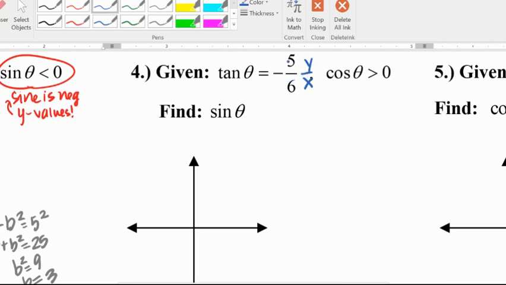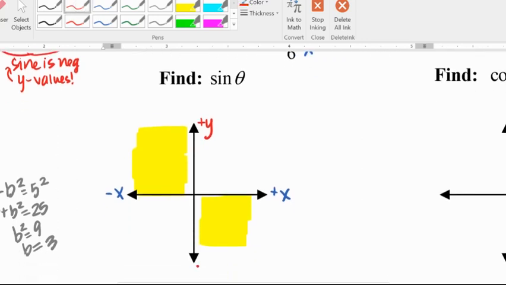Okay? So this information, the fact that the ratio of y over x of the ordered pairs, right? Think of the y value and x value. The fact that it's negative means it cannot be in quadrant 1 because then tangent would be positive because you'd have positive y's over positive x's would be positive. So it can't be quadrant 1. It could be quadrant 2 because here the x's are negative, right? And the y's are positive. So y over x would be negative. It could also be quadrant 4 because there the x's are positive and the y's are negative.